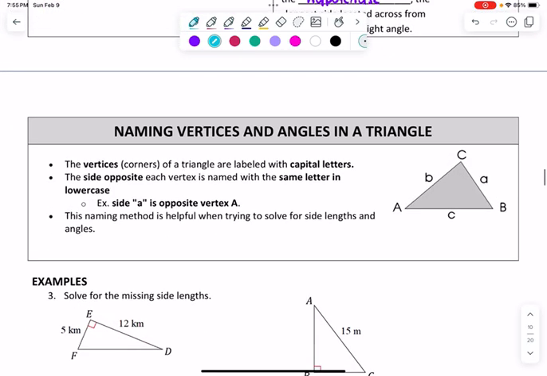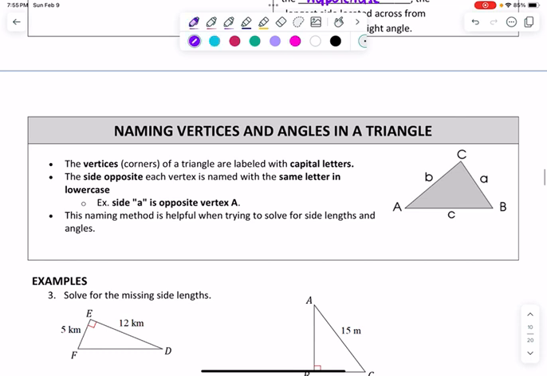Now, fun little fact about triangles. When I name a triangle, it is typically named based on the capital letters that exist as its vertices. And remember, vertices is just the plural of vertex. A vertex is just a point that's located at the corner. So if I had my triangle here, I have 3 points that I've connected like connect the dots, and I've built this triangle. Those corner points, just like all points, will always be labeled with capital letters.